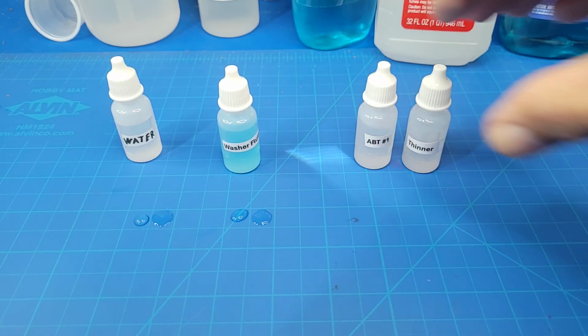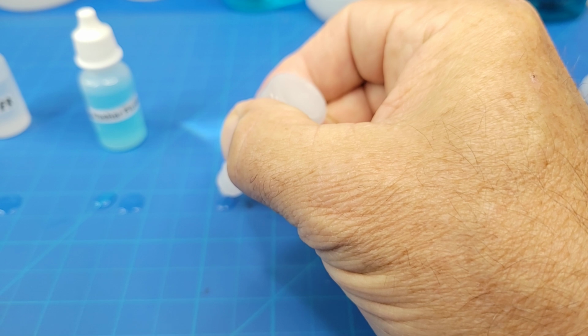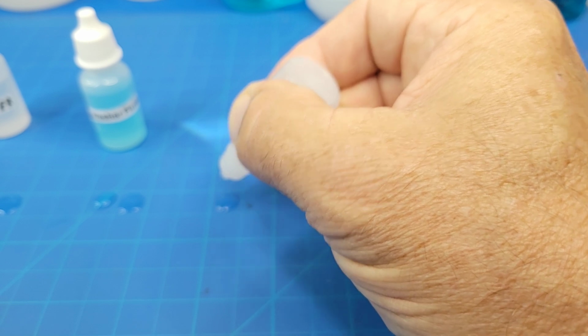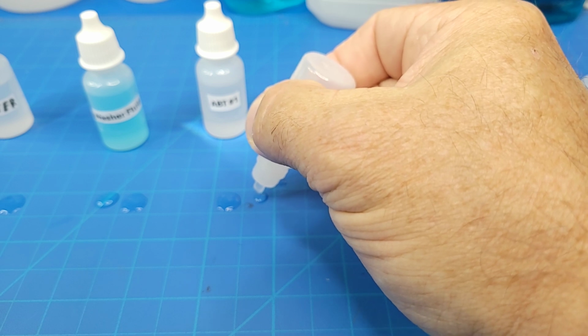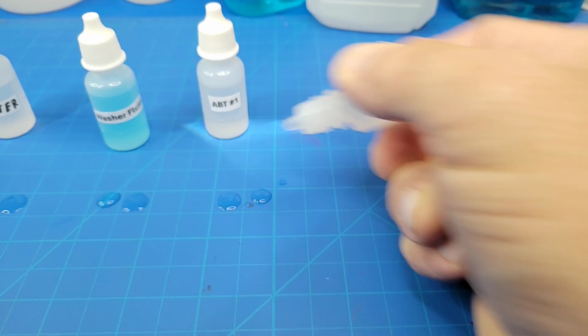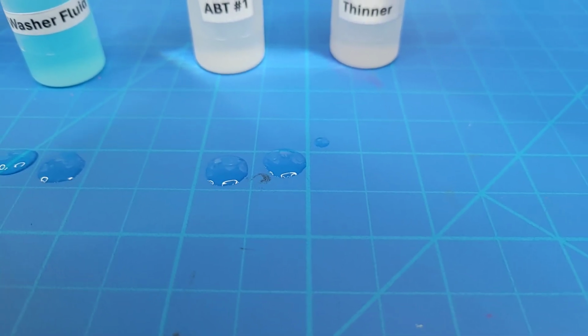Next up is the IPA. So this is a mixture of 2 parts distilled water to 1 part isopropyl alcohol. And again, with the thinner right next to it, these guys are very similar. You can see they're very close to each other as far as the puddle size goes and the height of it.